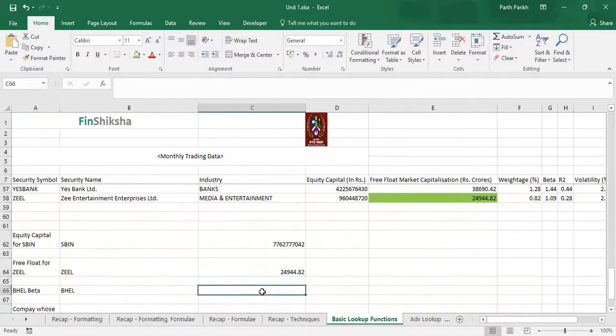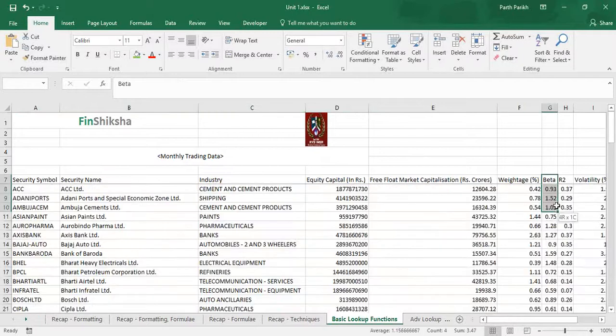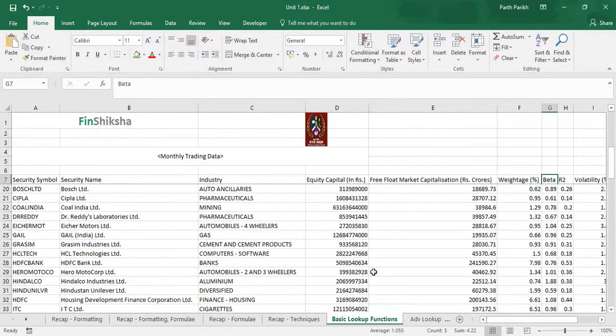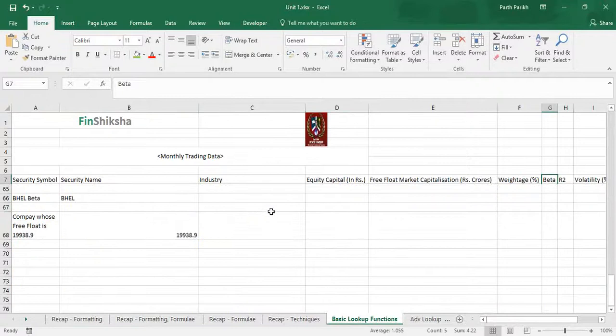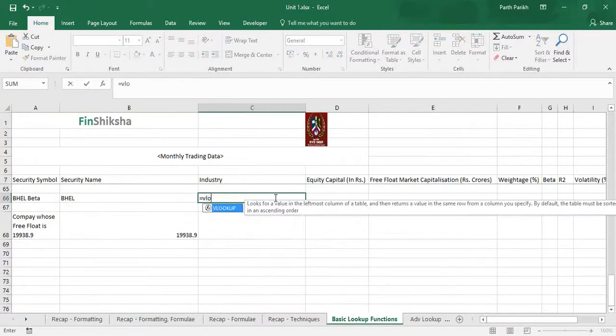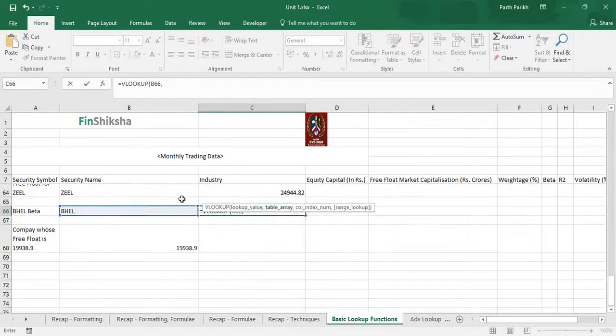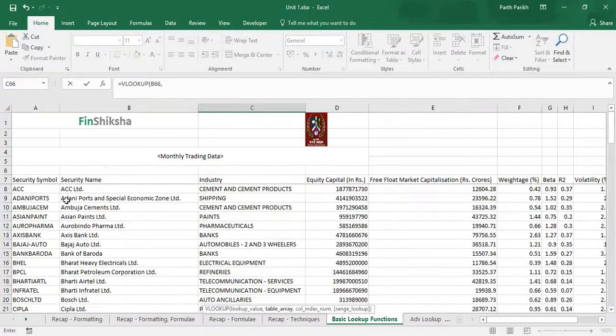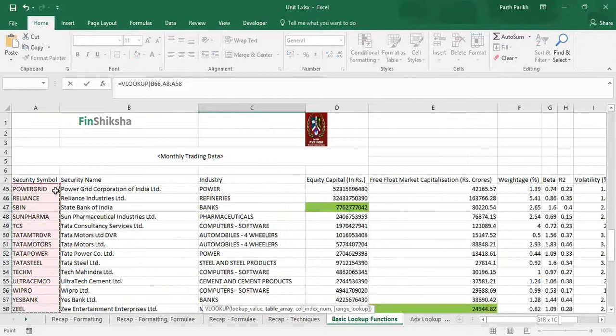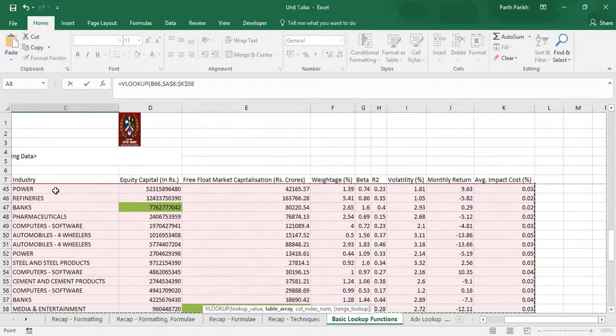One more example. Over here I have to find the beta for BHEL. Beta is in column 1st, 2nd, 3rd, 4th, 5th, 6th and 7th. 7th is beta. Over here, let's try and find that. So I will write VLOOKUP. Lookup value is my BHEL. Again, I will select the same table and I will make it constant.